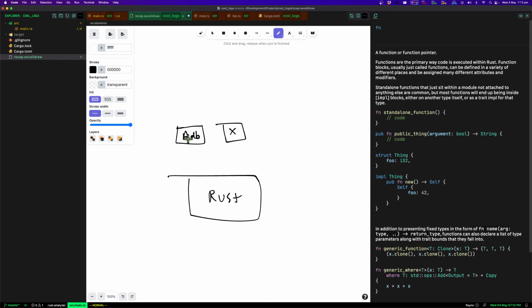So Rust is going to asynchronously get every line from a logger. Let's just deal with one.